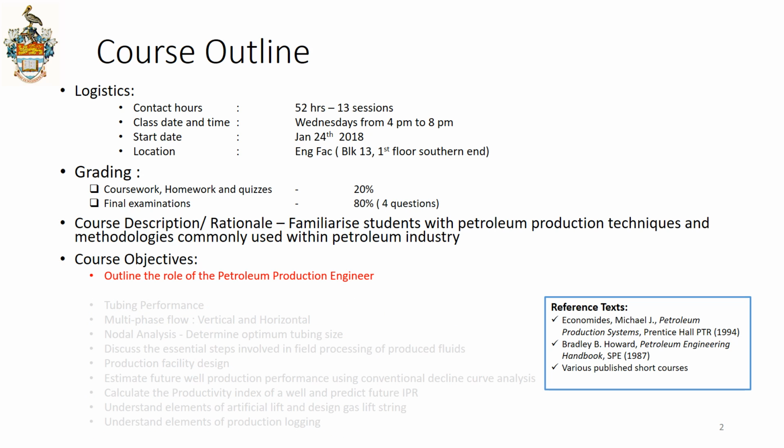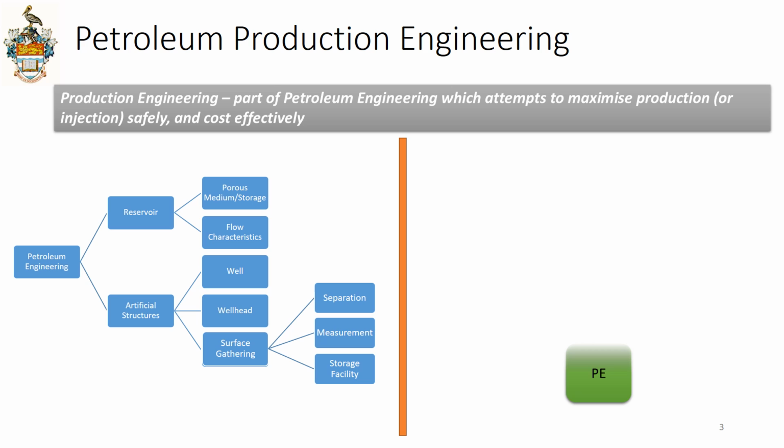This lecture focuses on the role of the petroleum engineer and also on inflow performance through the understanding of the pressure losses in the tubing, the reservoir, and the surface facility. Production engineering is really part of a larger group referred to as petroleum engineering, which attempts to maximize production or injection safely and cost effectively.